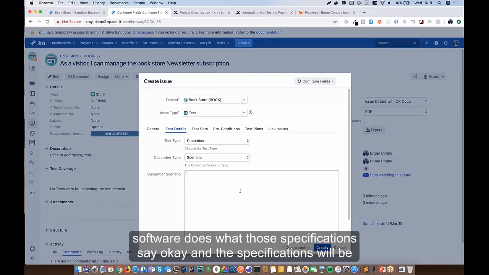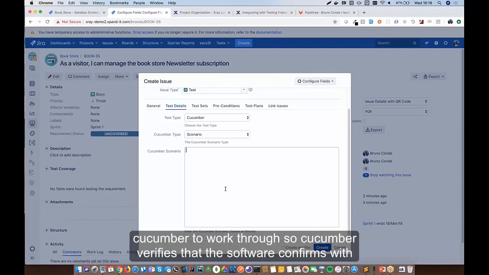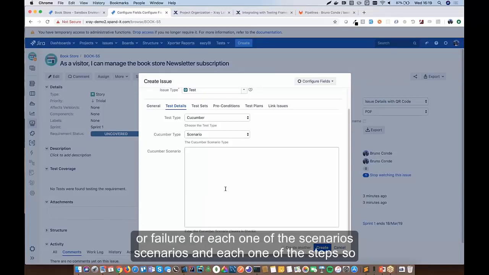And the specifications will be placed here on the scenario field. Each scenario is a list of steps for Cucumber to work through. Cucumber verifies that the software conforms with the specification and then generates a report indicating success or failure for each one of the scenarios and each one of the steps.